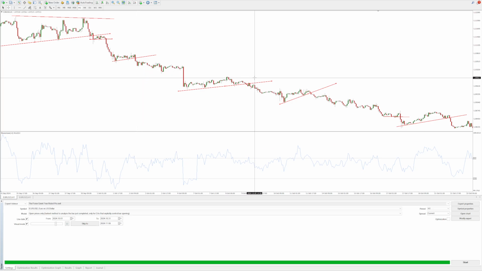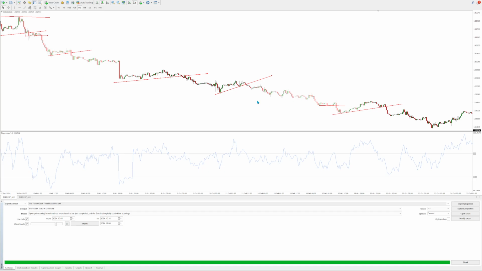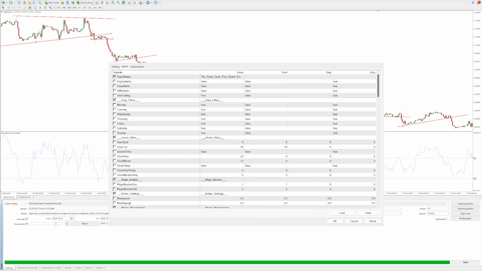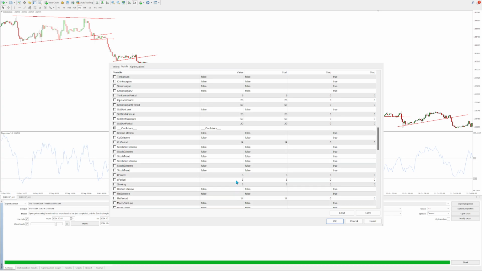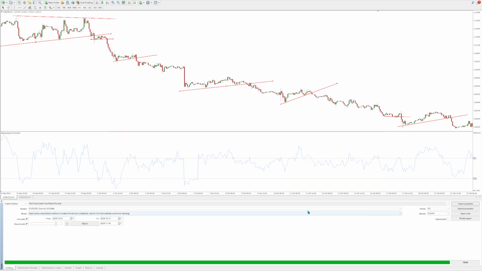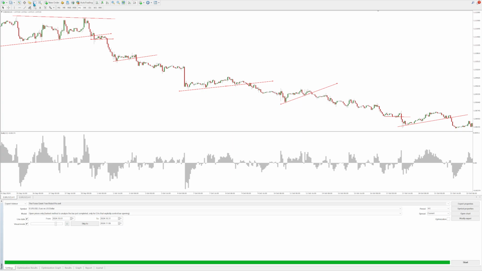It can also be used if you want to think about exiting a position once you see the momentum start to slow down or move in the opposite direction. Perhaps look to close part of your position. Okay, so that is the momentum indicator. Next, we have the bulls and the bears. If I just pop that on the chart for you, we've got the bulls power and the bears power.